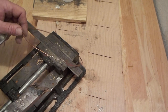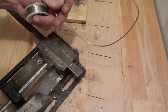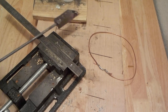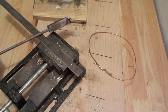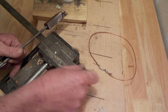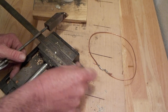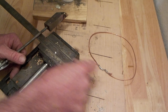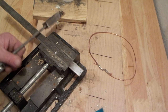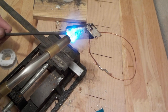So that's okay. And like I said, it can do really heavy soldering jobs, which most of your electric irons can't do. And something else it can do, so I just cleaned that up with a bit of emery cloth. Heat it up again.